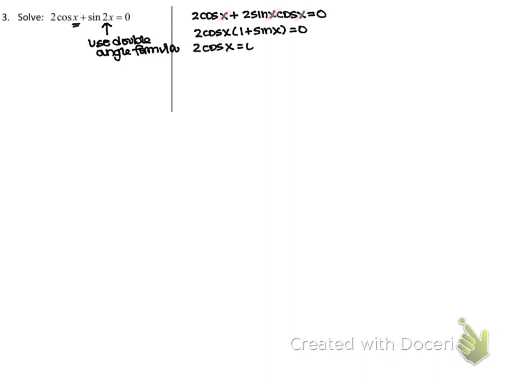So the only thing that was different to start this was that we had to get the angles to match. Then I'm going to do the same thing that I did before. Let's put this on the unit circle. Cosine is equal to 0 here and here, and that has a consistent distance. Let's check this guy over here. Sine is equal to -1 here. Oh, okay, so these repeat over here.